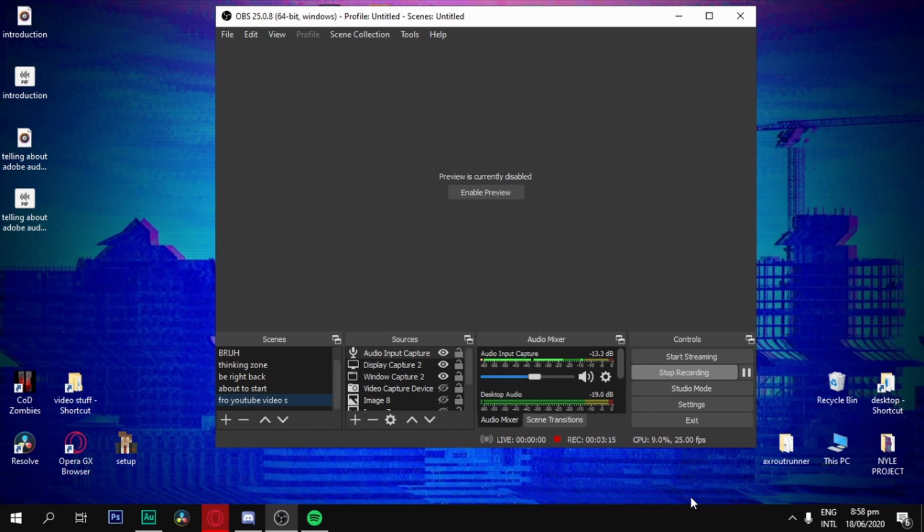I'd recommend you use X264. It uses your CPU to record. No, CPU recording is, in my case, a bit better than QuickSync or VSync or NVENC.